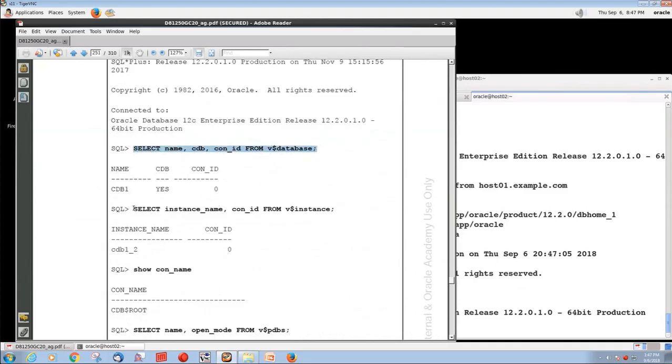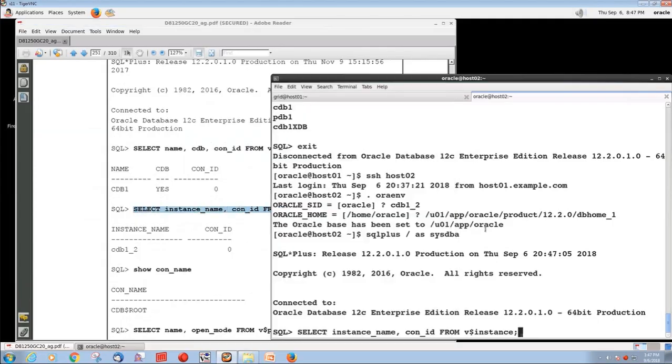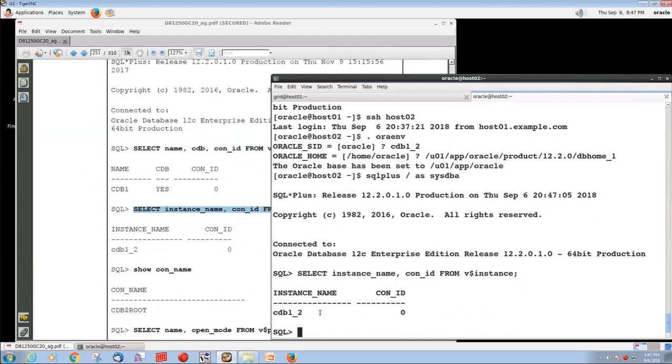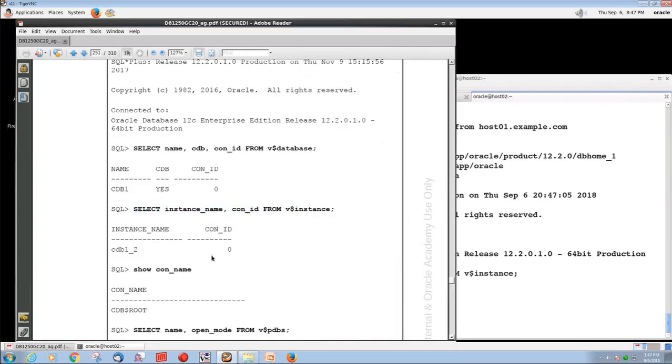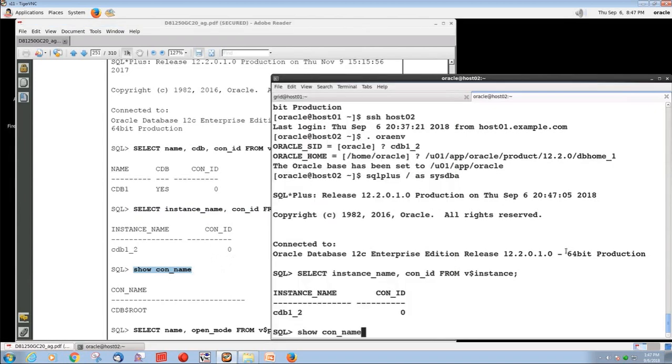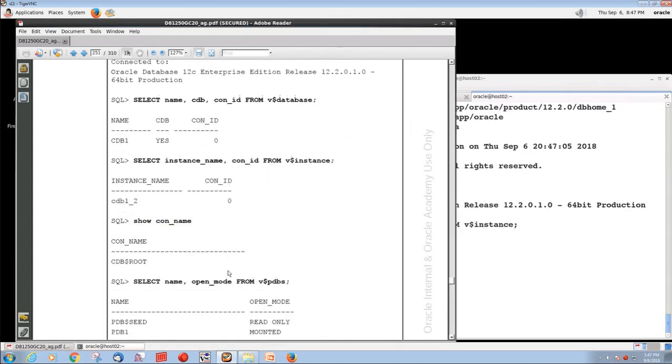So you will have pretty much the same information, and also the current connected instance will be different from the previous testing. So the current instance name is CDB1_2. And you connected as sys, and your current location is root container.